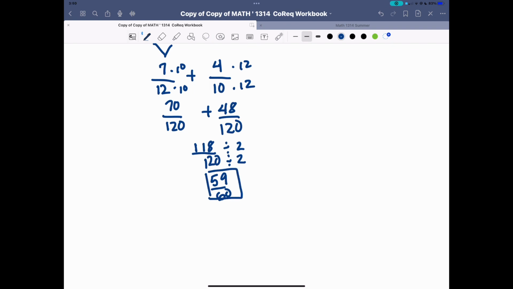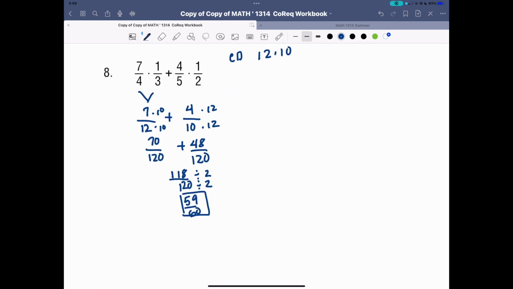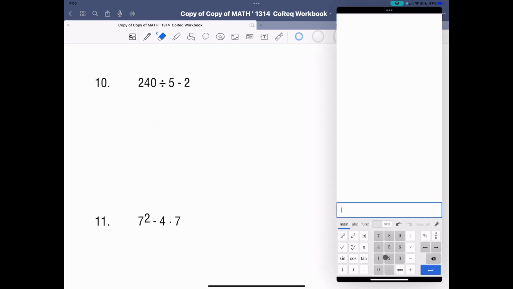Show you that whole problem on one screen. In the calculator, like number 10, it's 240. And then we use the divide button, 5. And then arrow to the right, -2. You still have to enter it by thinking about the order of operations. So division comes before subtraction. And our answer here is going to be 46. So when we do this, we're going to say 240 divided by 5 minus 2. 240 divided by 5 is going to be 48 minus 2, 46.